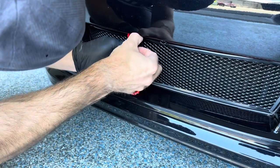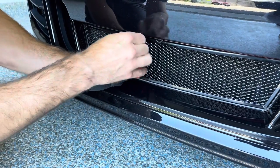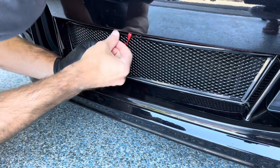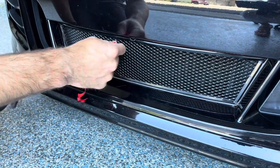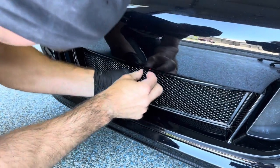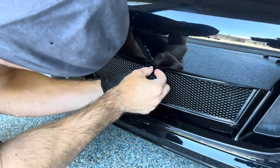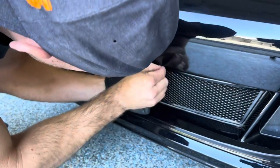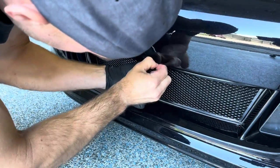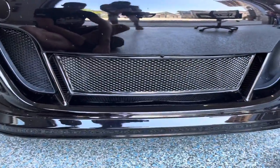You can utilize a cable tie to position the grill. Pro tip, utilize the cable ties to position the grill where you want it. It really helps out. And pro tip, try not to rip the backing because it's a pain in the butt to get it restarted. And there is the finished product, center grill for the 991.1 GTS.